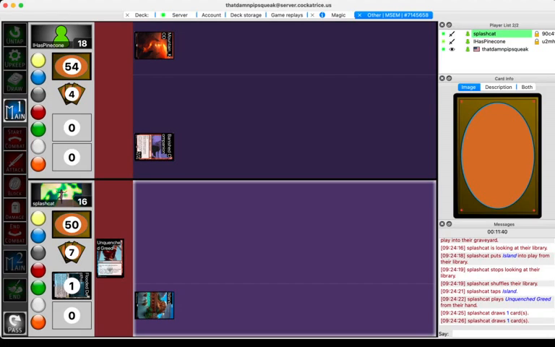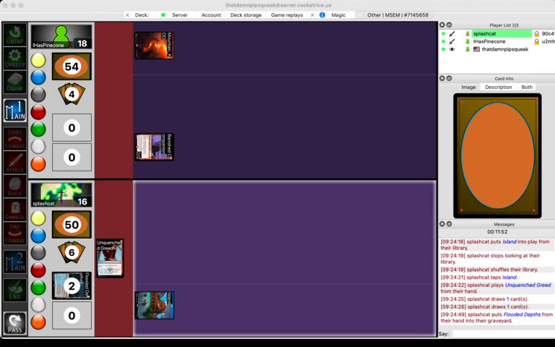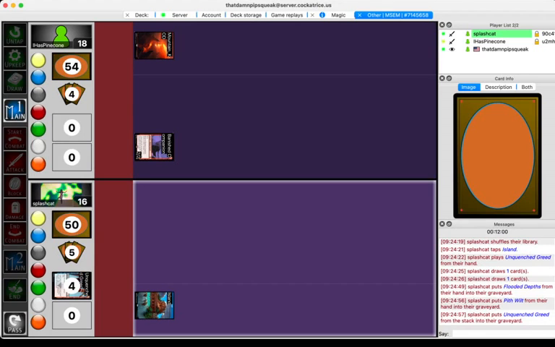Oh, can't cast Pithwilt on 2 though because it's played out a basic Island. So this basic Island actually locks Splashcat into no meaningful plays on 2. Could cast Oracle's Vision or Unquenched Greed, but is not going to be able to impact the board, which is really worrisome, all things considered.